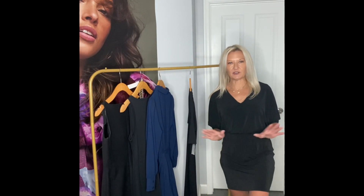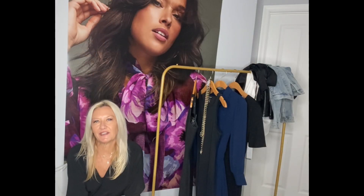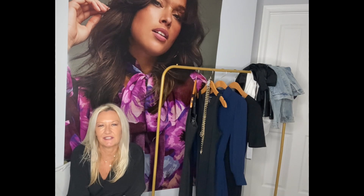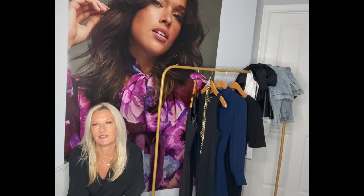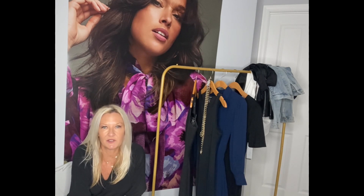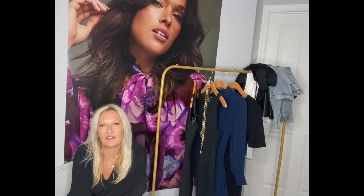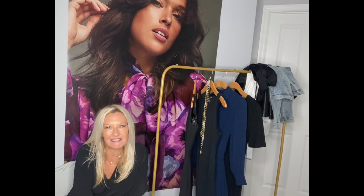For shoes, I have on high tops because I love the wedge high tops, but you can also do a low sneaker, a pair of booties, or a pair of stilettos. All these pieces — four jackets, and around nine to twelve total pieces — can take you through the entire season mixing and matching, and definitely on vacation. Thank you for joining us for another edition of Jackets and Jill. These key little black dresses plus great shoes and jackets can take you from five to six outfits up to 24 to 30 outfits depending on how you mix up the jewelry, accessories, shoes, and jackets. Please comment with any questions, and click the link for all the items shown today — I look forward to seeing you next time!